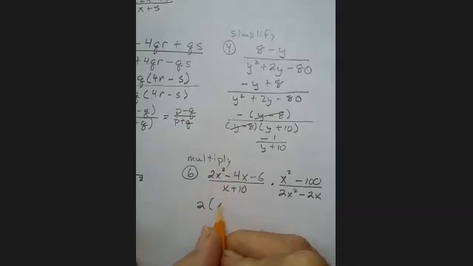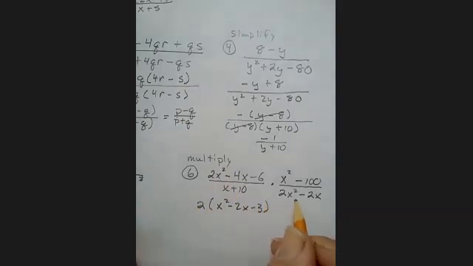That's going to give me x squared minus 2x minus 3, okay? I'm going to go ahead and keep factoring now. I need 2 numbers. When I multiply them, I get 3 whose difference is 2. So 1 and 3. So I got x plus 1 and x minus 3. Okay. And on the bottom, I got x squared minus 100.